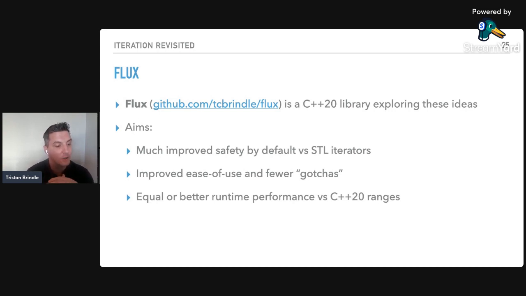I'd like Flux to offer a runtime that is at least as good as C++20 ranges, and in some cases, as we'll see, quite a lot better as well. So this is something we're going to talk about towards the end. And finally, I want Flux to offer compatibility with existing STL code. You know, the standard library, the iterator model, the algorithms have been around since the mid-90s. Any sort of meaningfully large C++ program is probably going to be using iterators and algorithms, or certainly a very large number of C++ programs. We can't just pretend this stuff doesn't exist. I can't just sit here and say, well, forget about all that and start using this new thing instead. There has to be some sort of compatibility story. So we'll talk about the compatibility as well.